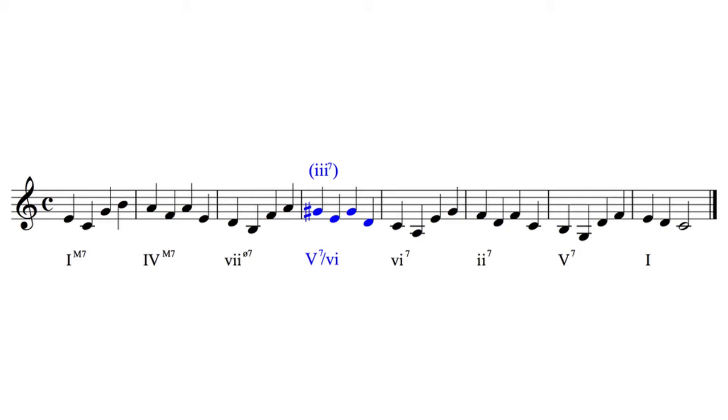6 chord happens after the 3 chord in the circle of fifths progression. So I'm going to be replacing my 3 chord with a 5 of 6, changing that 3 chord into a dominant 7th sound by raising scale degree 5, the third of the chord, creating that new leading tone.